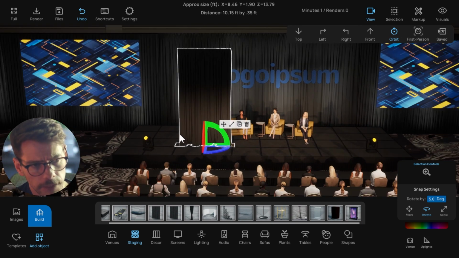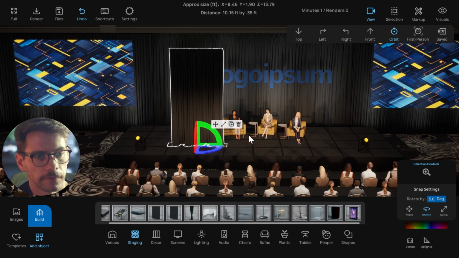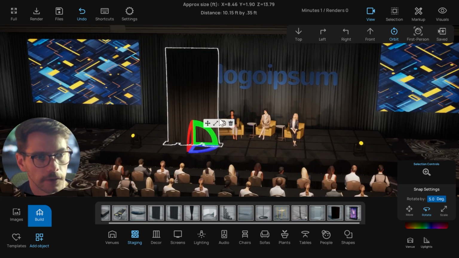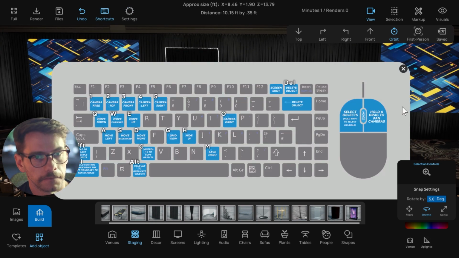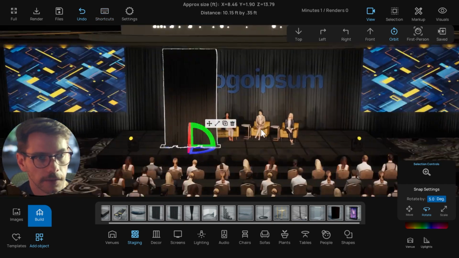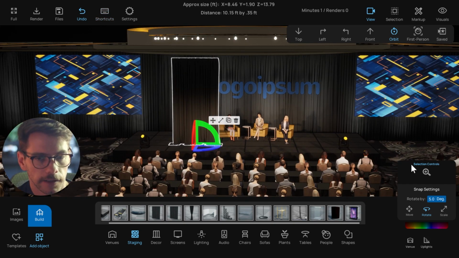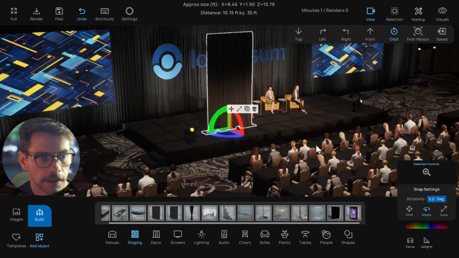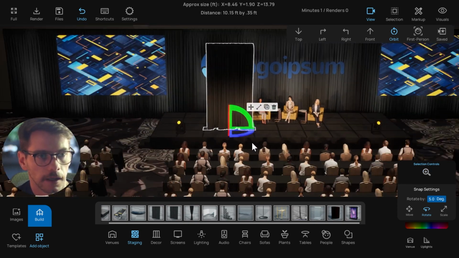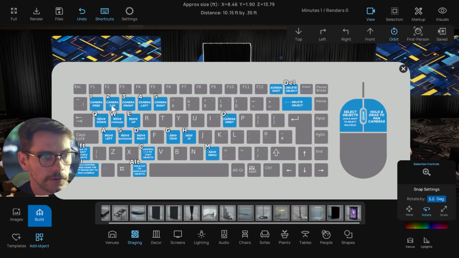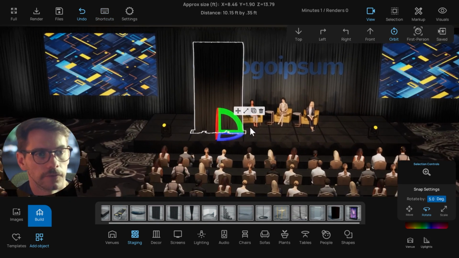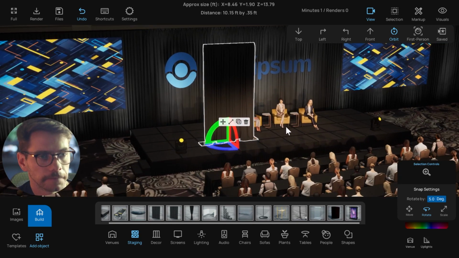So it's easy in this 3D camera view, this orbit camera view, to move around by rotating your camera by holding down your right mouse button and then just rotating around things. And you can focus in on the selected object by hitting this zoom key, and that will focus in on that object. And then you can also additionally use your QWEASD keys on your keyboard to be able to move all over the place with your camera, which helps a bit.